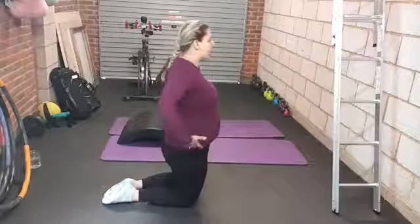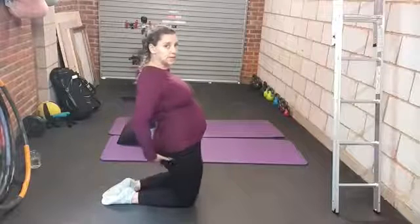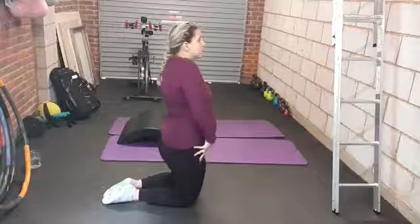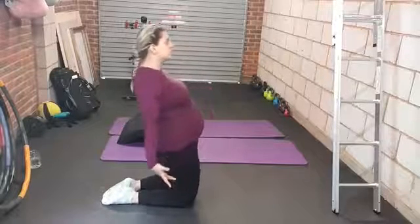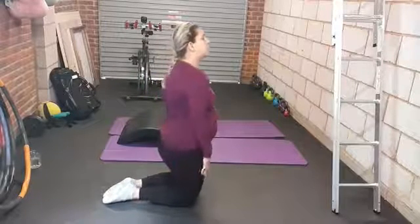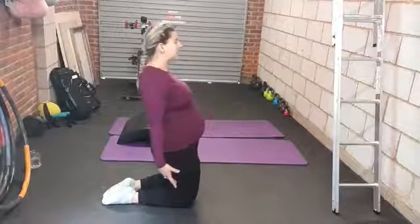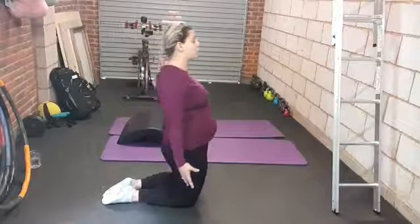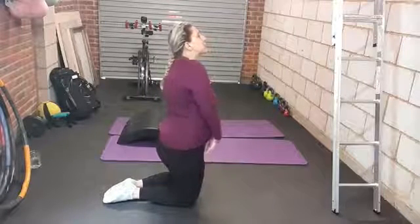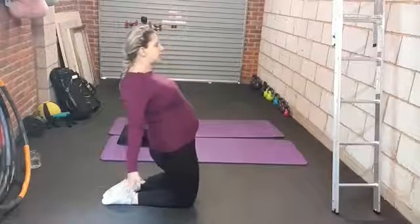Roll the shoulders back and lean. Squeeze to lift. Tummy is still working the whole time. Your breathing might feel a little bit confusing now. Just breathe when you need to, but if you can, try and get that as you're lifting, it will help with the momentum. So we're opening up the shoulders and the chest, reaching those arms back.